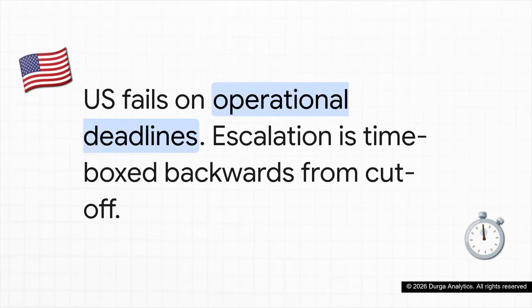Pivoting over to the North American market, we face a completely different beast. Here, desks fail on hard, physical operational deadlines. Pipeline nomination cycles simply do not move. You literally cannot negotiate with physics or a pipeline operator's clock. Therefore, your escalation design over here must be time-boxed backwards from that unyielding physical deadline.